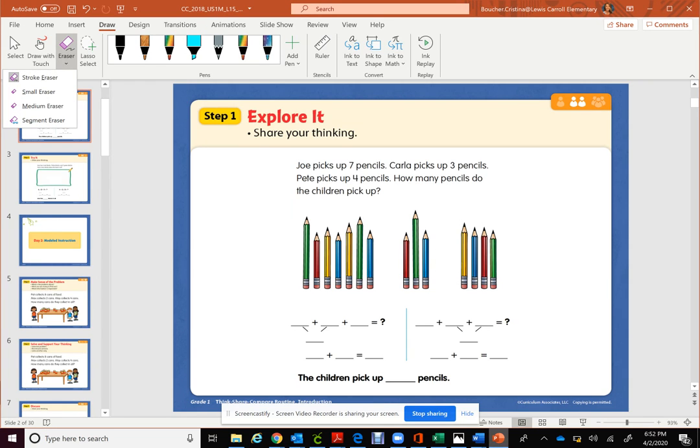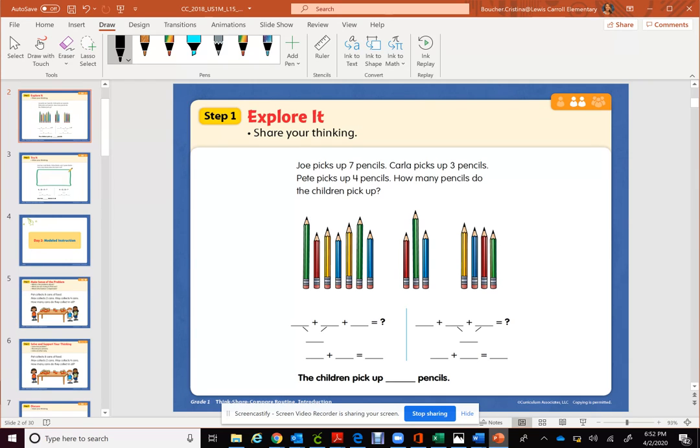So, to start off, let's talk about when we add 3 numbers. That means that we have 3 add-ins, and we need to find the first 2 that would be the easiest to add. And when we're adding numbers, we also want to think about some of our mental math strategies. So when we add 3 numbers, we want to look for those doubles. We want to look for making a 10. We want to look for the first 2 add-ins that would be the easiest to add together.